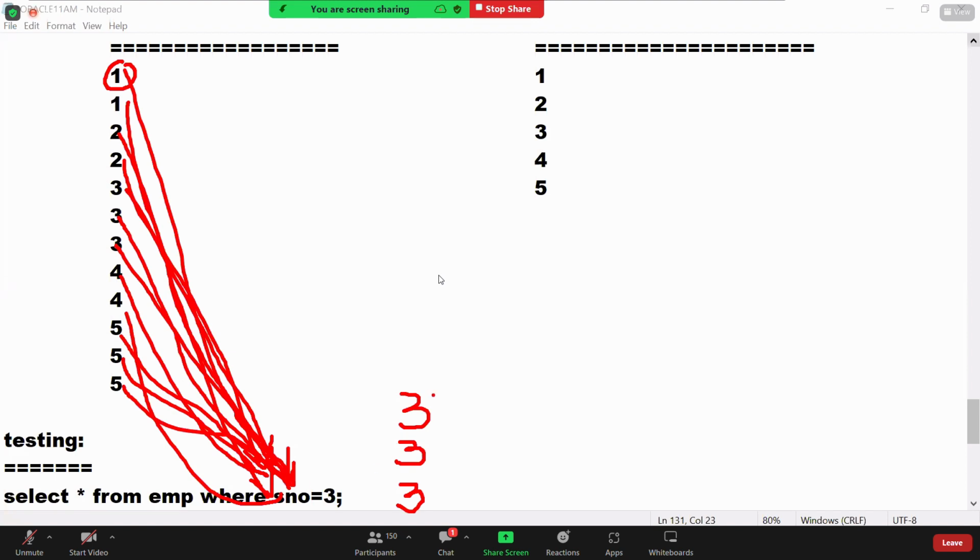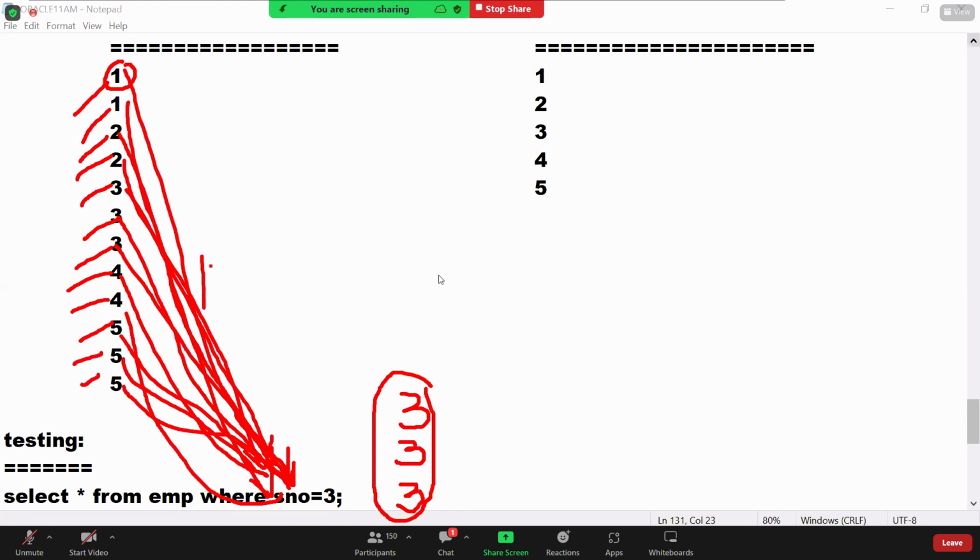So for fetching or retrieving our required data, all rows are checked. That means how many rows did we check in total? 1, 2, 3, 4, 5, 6, 7, 8, 9, 10, 11, 12. So 12 rows we searched here. Our assumption is each row takes 1 second, so it will take only 12 seconds. But when I apply the same thing on my unique index column, then what happens?